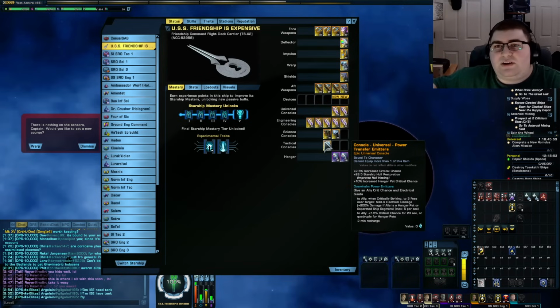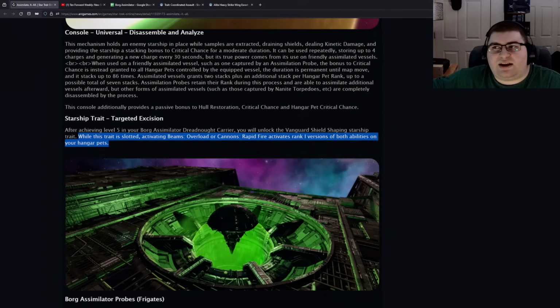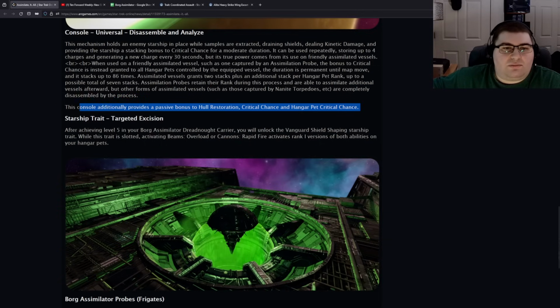So rather than just giving us a copy-paste of something that already existed, they could have just changed some of the stats around. They're giving Hangar Pets a ton of crit chance. Maybe give it a passive crit severity buff for your Hangar Pets, just so that they can better benefit from all the crit chance that they're getting. There's a few different ways that they could have gone about that, but just copy pasting the passives off of a console that they introduced just a couple months ago, that's a bit underwhelming, and I would very much like to see them change that, especially if they changed it over to crit severity. I think that would be much better for the value of all the carrier stuff that they're introducing into the game.